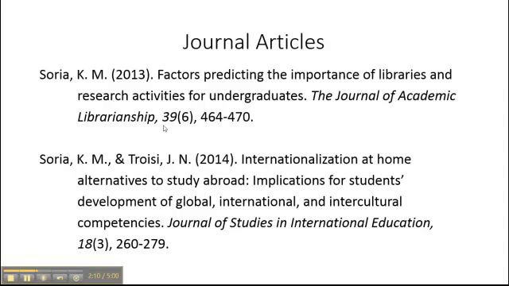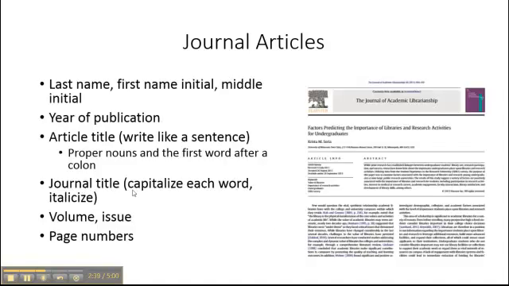Then we've got the journal name, so the Journal of Academic Librarianship, which is in italics. There's a comma here, an italicized volume number, and then the issue number is here, in parentheses, but as you can see, it's not italicized. And then the pages, and the pages are listed without a little p or pp for the page number, so just list them as they are here. One note here about having more than one author is that you're going to include another comma here and then the ampersand between the first author and the second author.